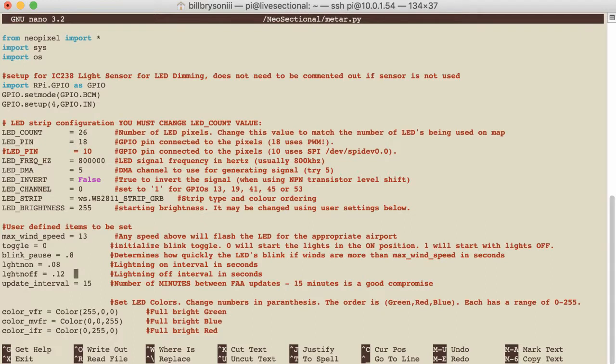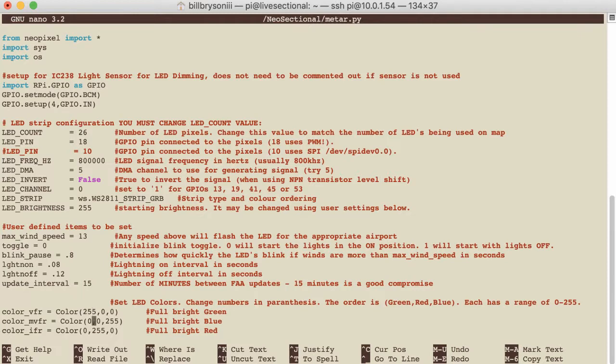Let's scooch down here to update interval. This update interval is how often it goes out to the FAA website and pulls down the current weather. So 15 minutes is what we have it set at. It seems like a pretty reasonable compromise. I did have it set a lot quicker at one point, and I think I got banned by the FAA for about a day. I couldn't get back on to get weather from them from my IP address. So 15 minutes seems pretty safe.